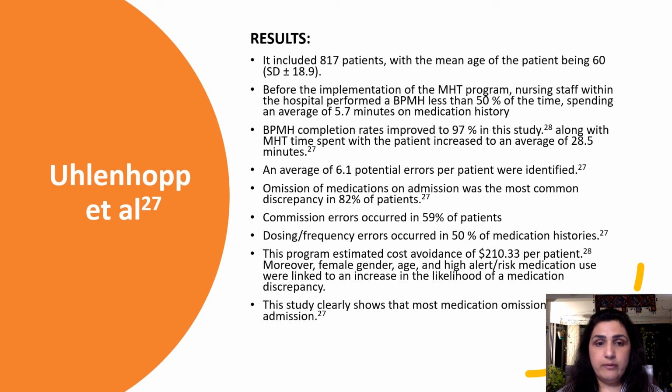Moreover, female gender, age, and high-alert, high-risk medication use were linked to an increased likelihood of medication discrepancy. This study clearly shows that most medication errors of omission occur at the time of hospital admission. And I would like to mention here that that's why I chose the patient population of older patients at the time of hospital admission in my research review, because that's the most vulnerable point where patients can have medication errors.